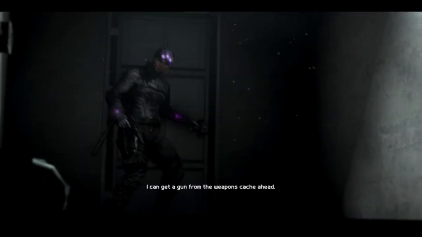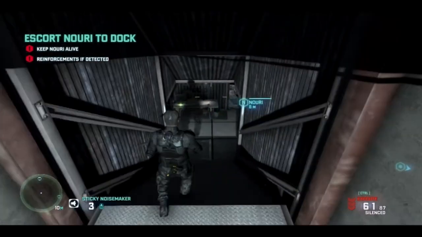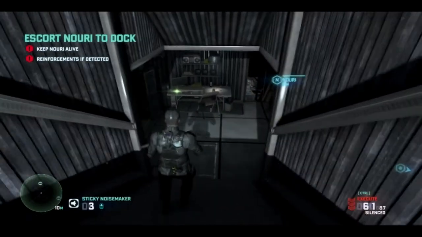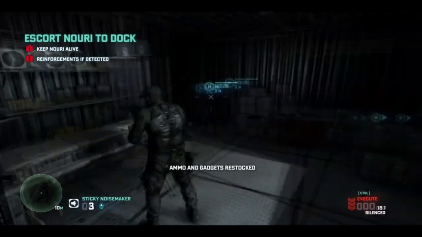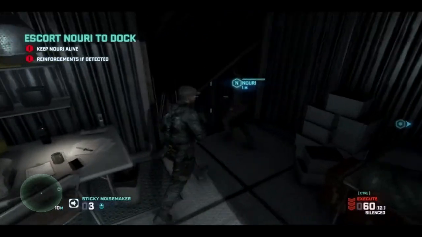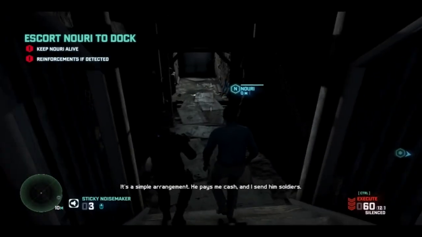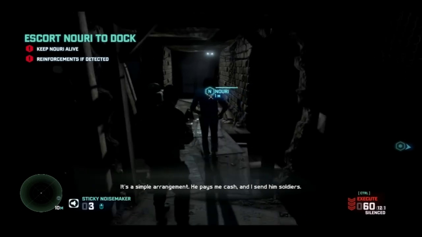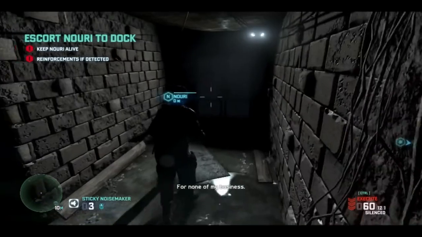Okay. I can get a gun from the weapons cache ahead. No, if I get shot, it won't be in the back. Yeah, obviously. Let's go, you bitch. You want out of here, then start talking about Sadiq. It's a simple arrangement. He gives me cash, and I send him soldiers. And what are the soldiers for? For none of my business.